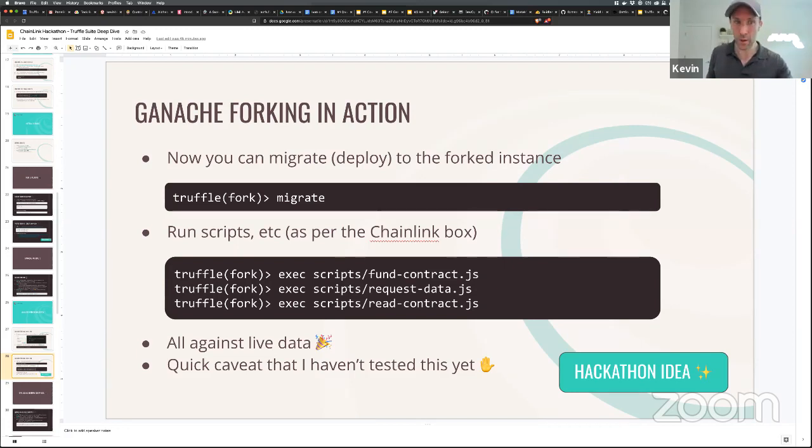I haven't actually tested this one specifically myself, but it should just work, because it's equivalent to running it against a mainnet node, with some caveats that I haven't tested. But you can see the flow here of how easy it is to do this. Again, the caveat is that I haven't tested it in the context of the box. I have tested it with lots of other projects and contracts, and as mentioned, you can get at real data, real on-chain contracts, and interact with them. So it's really powerful as a feature.